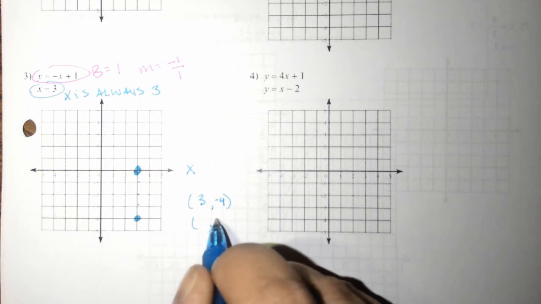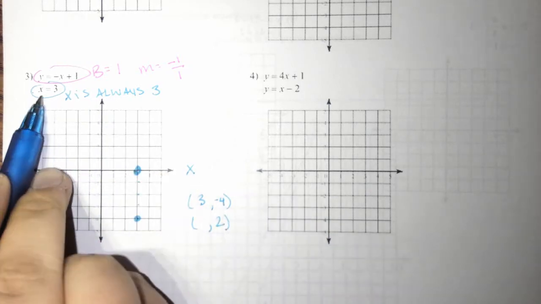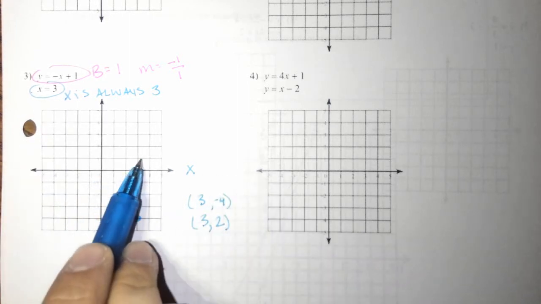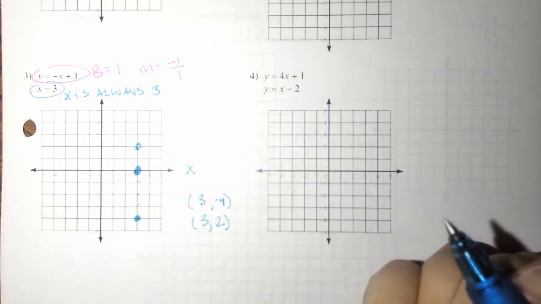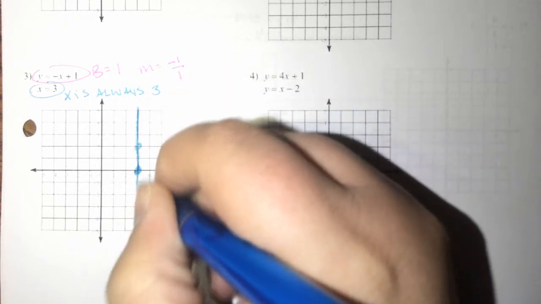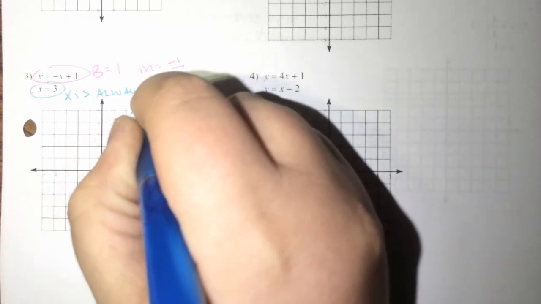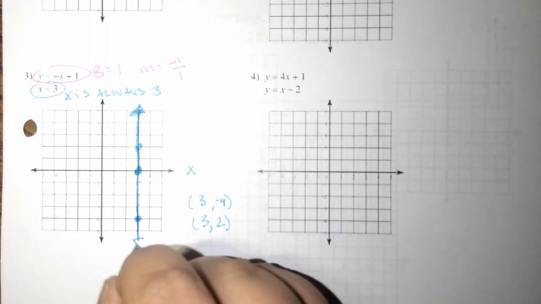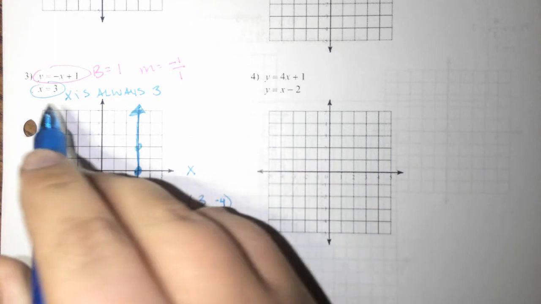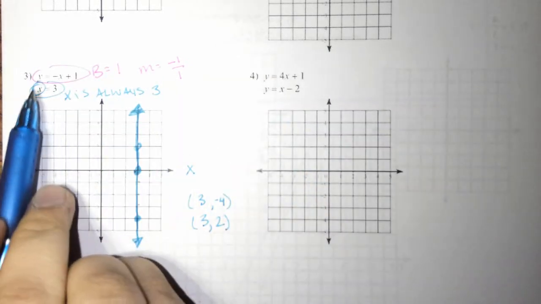Let's pretend that I have a positive y value of 2. In this equation, x is always 3. So the ordered pair would be 3, 2. If you draw a line connecting those points, it just goes straight up and down. It's a vertical line. And vertical lines have undefined slopes, and they're not linear equations. This, I know, isn't a linear equation because it starts with x. It's undefined because it starts with x, and it should start with y.